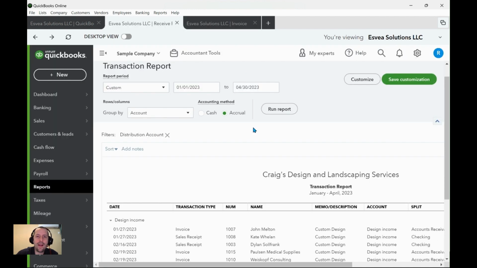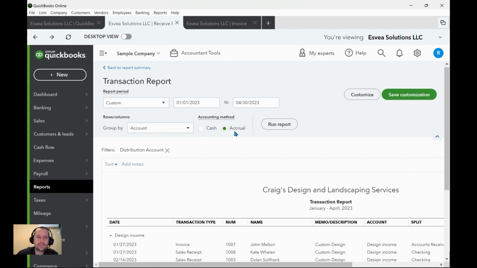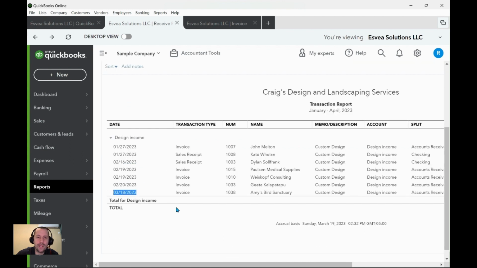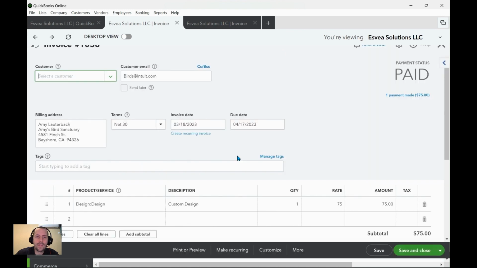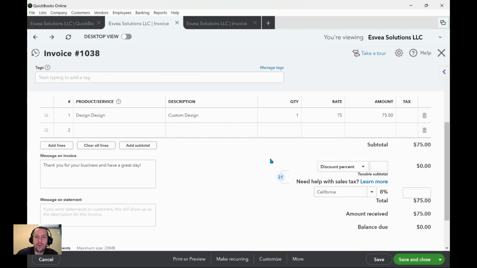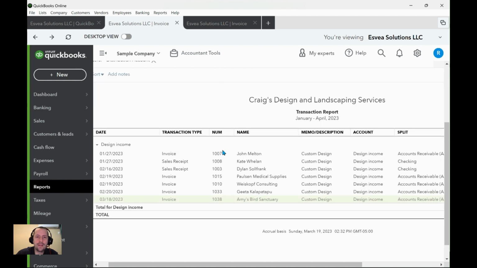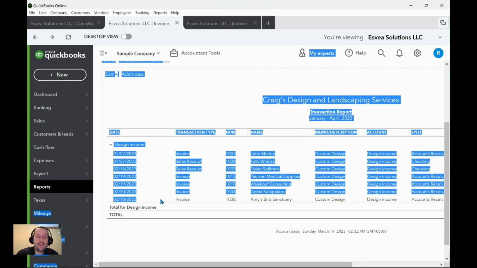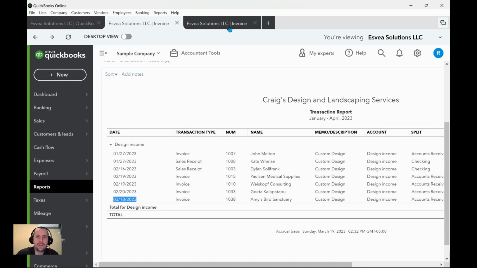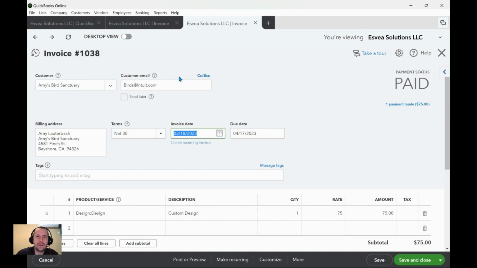Okay. So if we go back to your profit and loss here, you got accrual. You can see that invoice is 3/18, and we'll click on that, and that's your invoice that we were just messing with. Okay. If we switch over to a cash basis, you'll see that 316 right there. See that 316? And there's that.